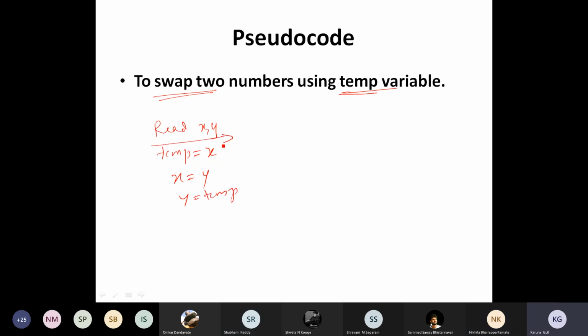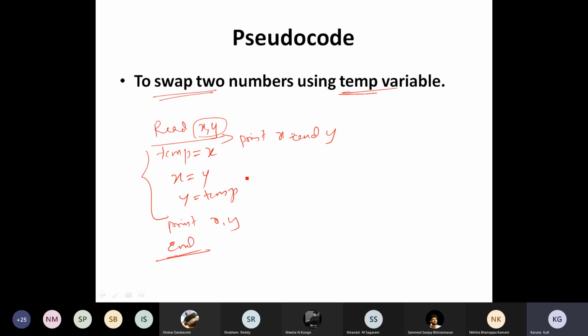In between, if you want to print the values, you can print also. Print x equal to x and y. It's going to print whatever values are found inside x and y. Then you do the swapping. After doing the swapping, again you have to print x and y. And this is the end of the algorithm or the pseudocode.